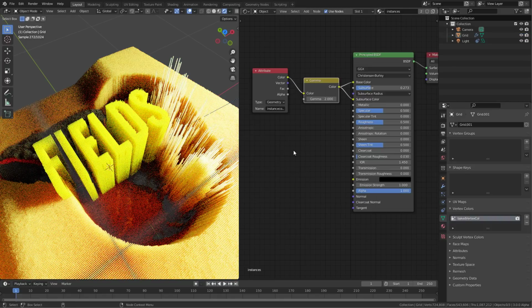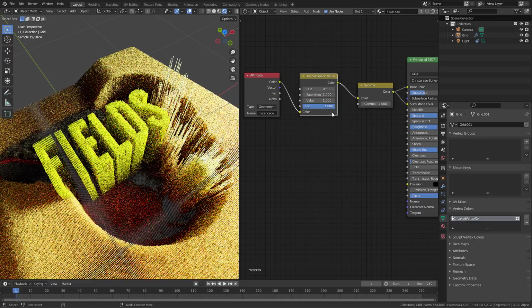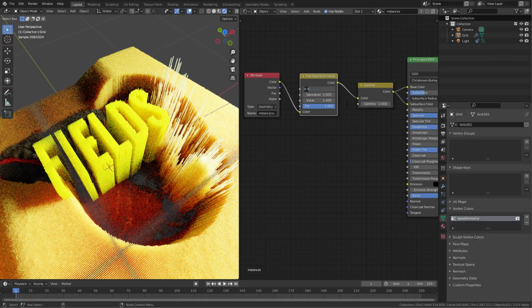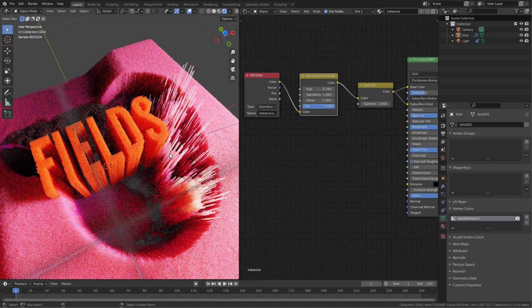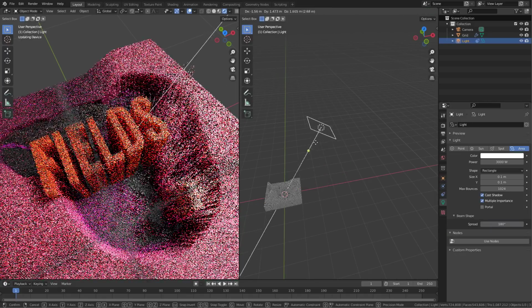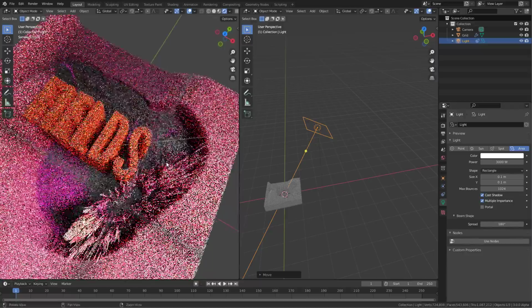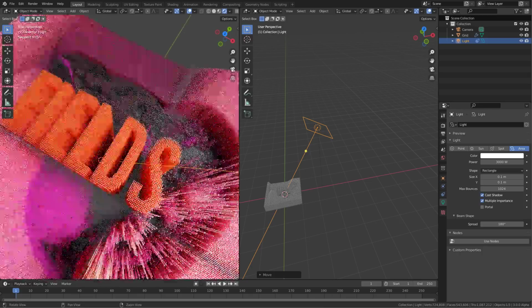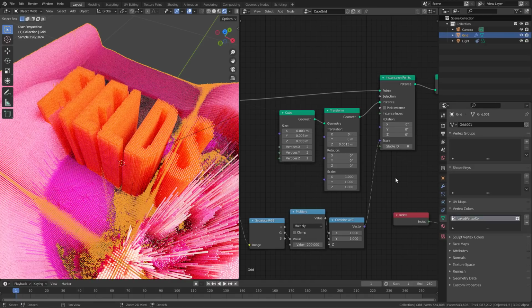And I'm not a particular fan of this yellowish tint, so let's introduce a hue saturation before the gamma. And let's alter the hue a little bit by changing the hue value to 0.34. And that gives this pinkish color that you know from the tutorial graphics. Maybe change the light a little to make sure that the speculars are distributed nicely, and set your camera. And that is how you create a cube grid with geometry nodes fields.